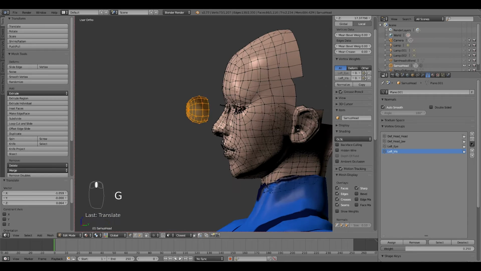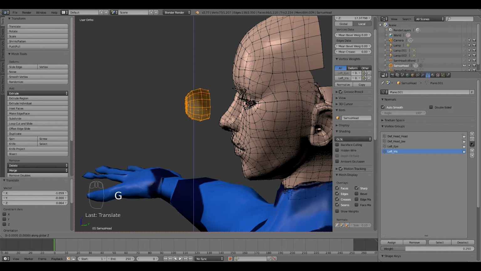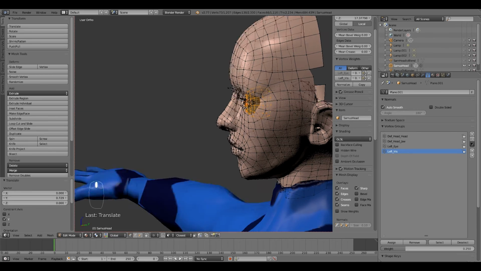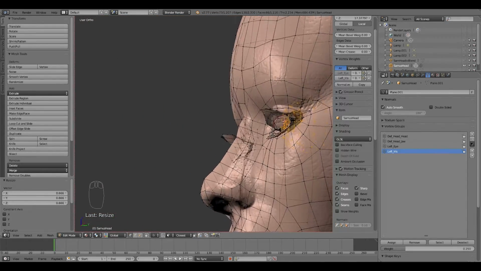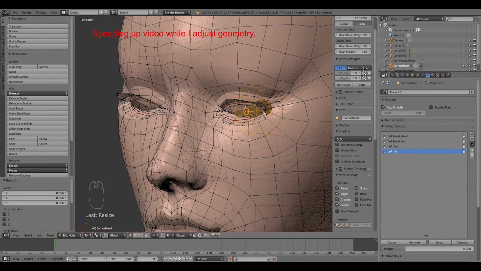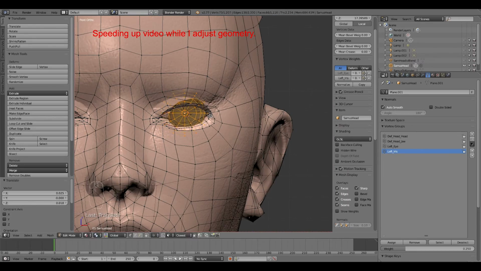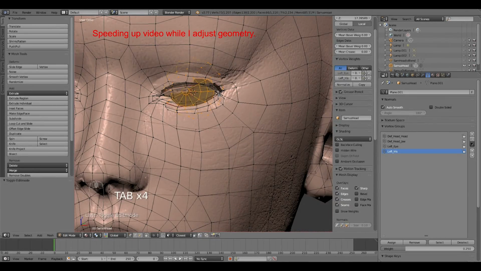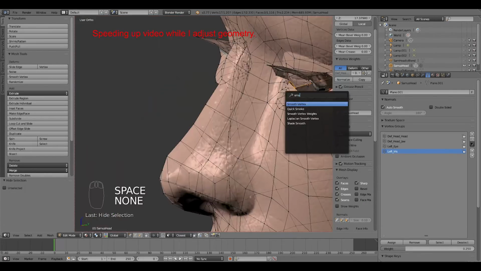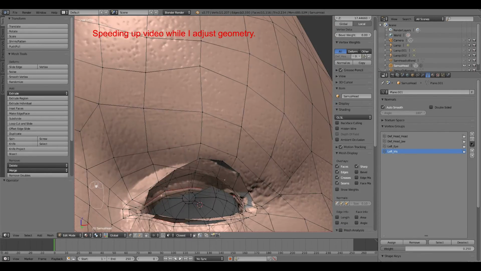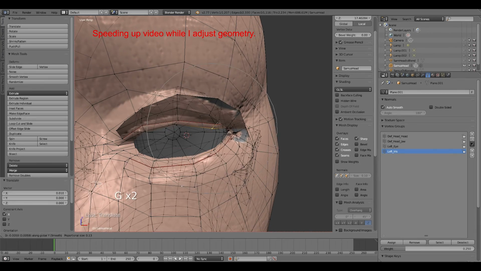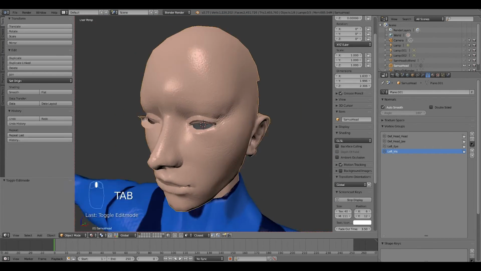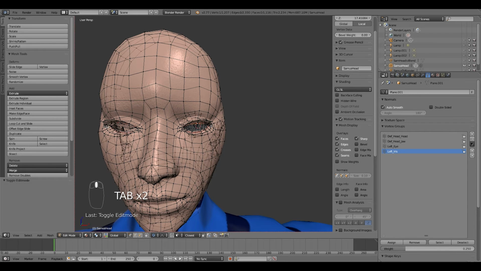We'll just move this into place. All right, so the left eye is in position.